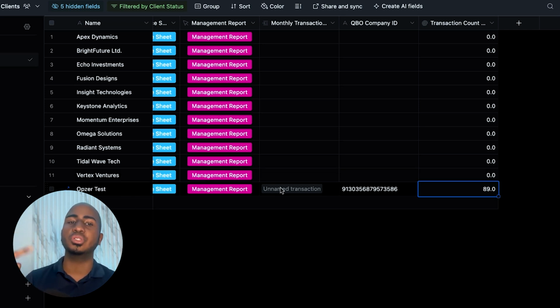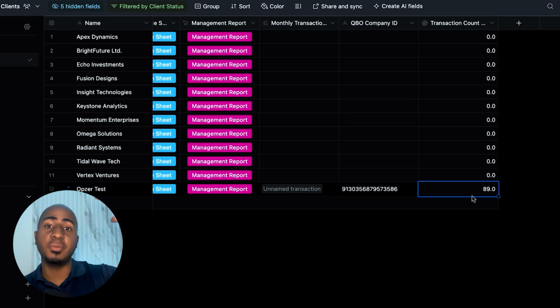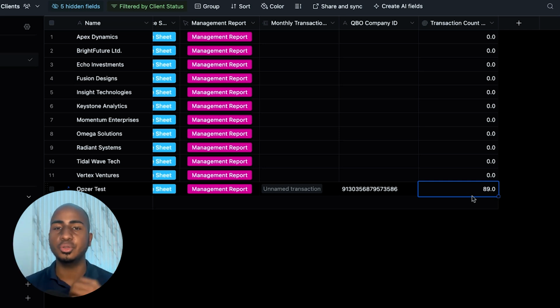As more and more transactions come up, that transaction count will add the different months you have available. Part of the reason firms sometimes want to do this is to compare transactions with revenue. So you can also look into how to pull revenue from your account for this particular client and then have that comparison across clients. There's a lot of other use case ideas that we've done in the Airtable environment.